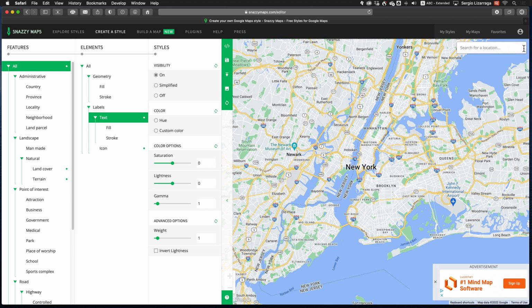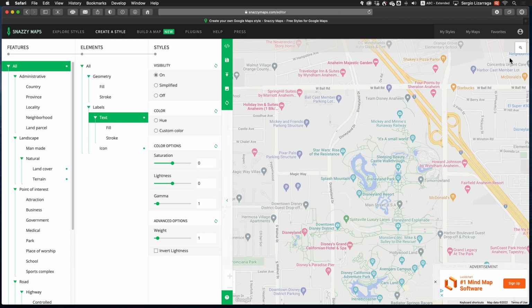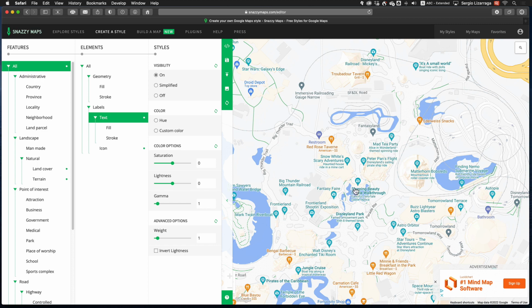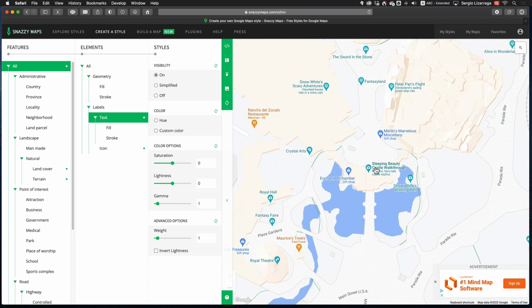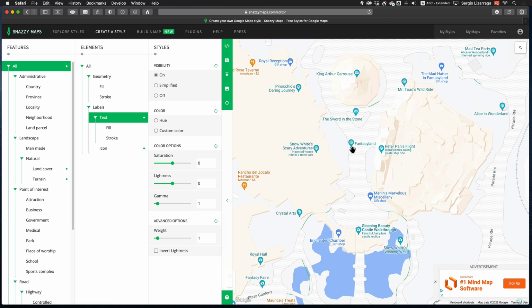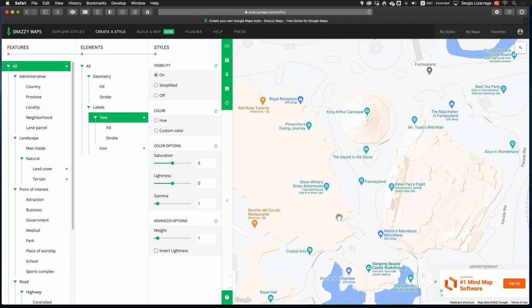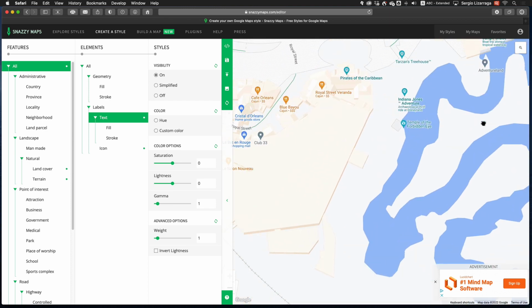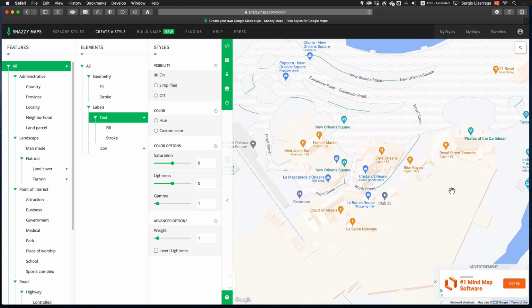So if you were to go to someplace like Disneyland, and we zoom in here, I'm just going to zoom in with my mouse, pulling it in, you can see you can get in pretty close and get a lot of detail. So if you were doing something for Fantasyland, you could essentially mark out all the rides in that area. Or maybe you're doing something for California Adventure. You could do that in those different categories as well, or the hotel. But in our case, we want to go to Yosemite, in my example that I'm working on.